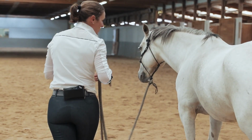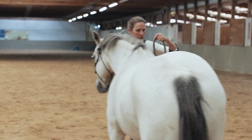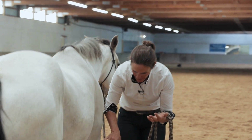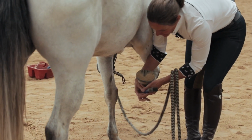Okay, so that's the left side of the horse. All we're going to do is switch to the right side. So when I switch to my right side, I might double my rope over. It's now on my outside hand. I'm facing her tail. The hand or arm that's the closest to the horse, you can switch.